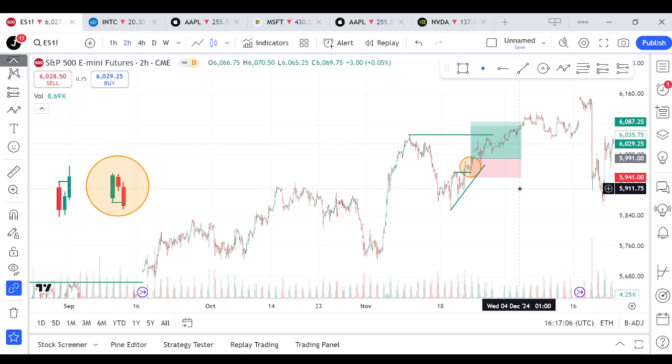Common mistakes to avoid is ignoring market context. One of the biggest mistakes traders make is using the pattern in isolation without considering the broader market context. The second mistake is entering trades too early. Impatience often leads traders to enter positions before the third candle fully forms and closes. And the third mistake is overlooking volume. Trading volume is a critical factor when analyzing candlestick patterns, and a 3 inside pattern formed on low volume may indicate weak buying pressure, reducing its reliability.